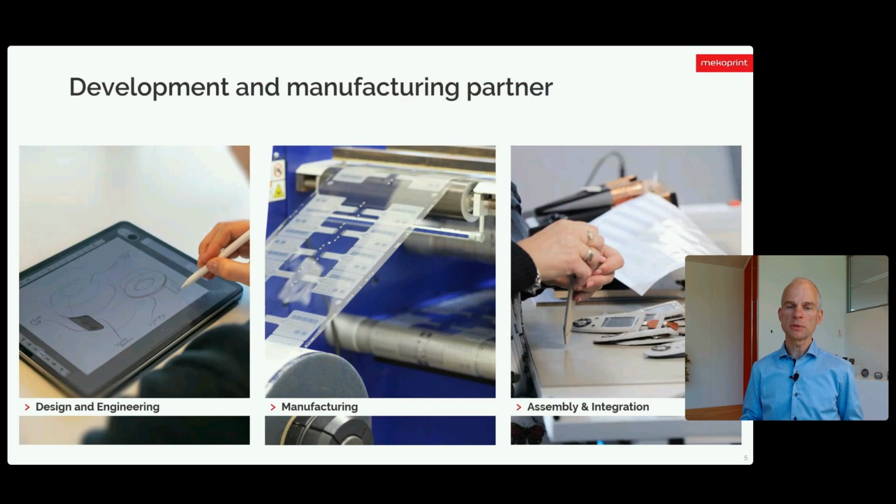So you can use the Mekoprint user interface team for a close collaboration in the design and engineering phase. We have teams in Denmark and in Hong Kong that can help you in a very close collaboration in this very intensive phase. We can help you with the manufacturing of your user interface. Mekoprint has a global production setup. And finally, we can support you in assembly questions and technical integration questions, because the user interface often is a part of something bigger.